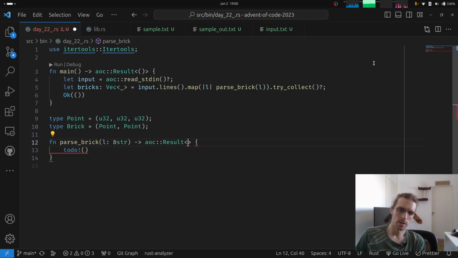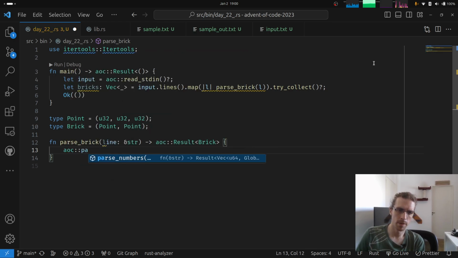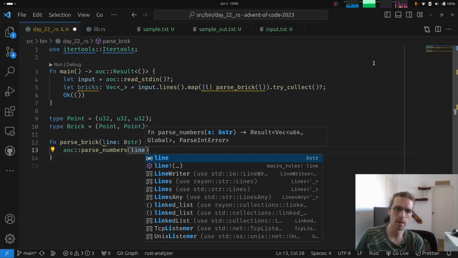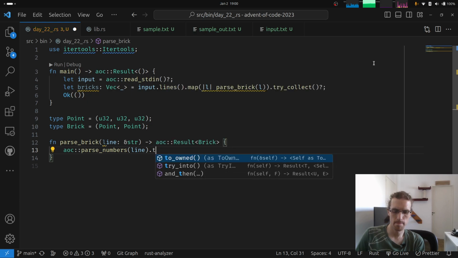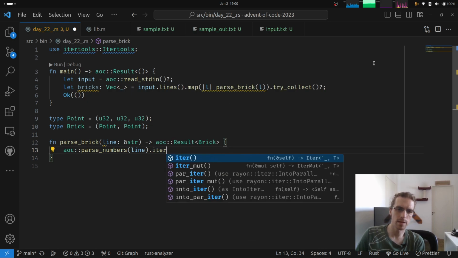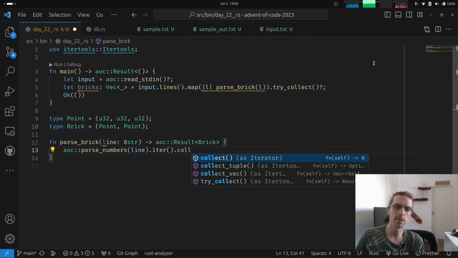So this will give us a result of a brick. Yep. And this is going to be a line. And how do we parse a brick? Well, we're going to AOC parse numbers on this line, and then there is one thing that itertools provides, which is awesome, which is collect tuple.